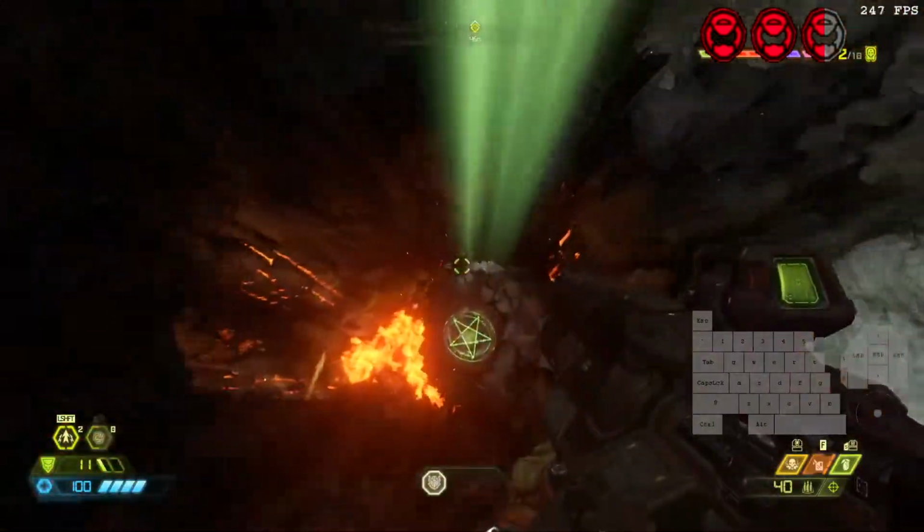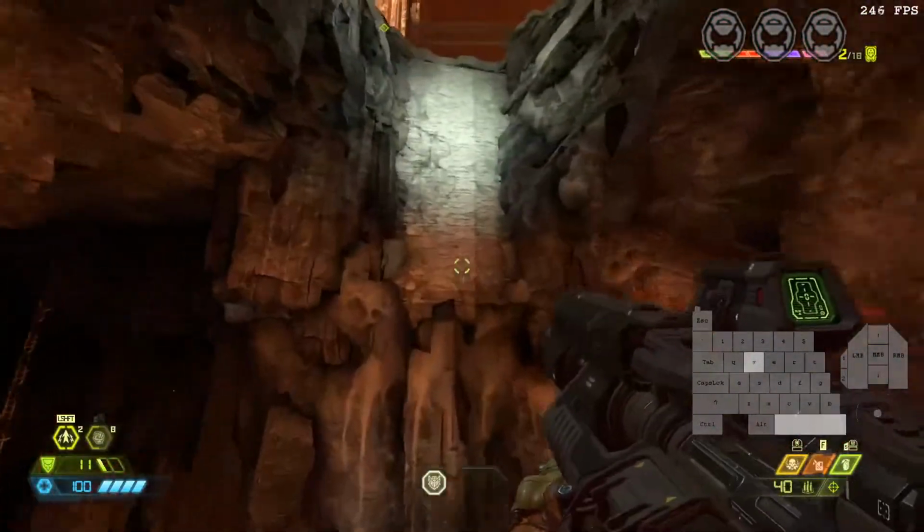When you fall down to hit this green symbol, you can turn around from this monkey bar to make it to the wall faster.